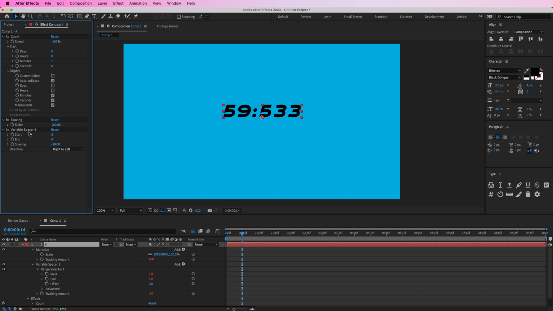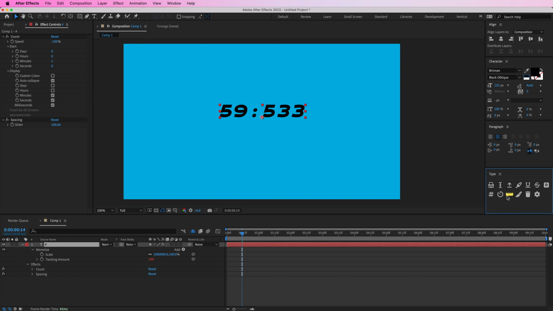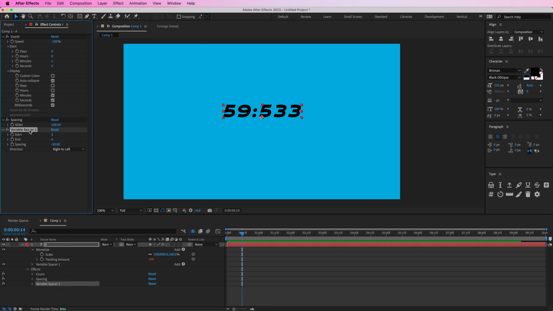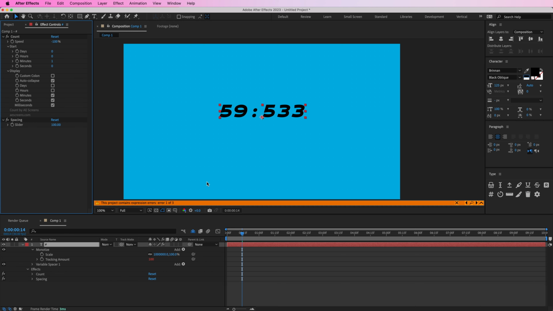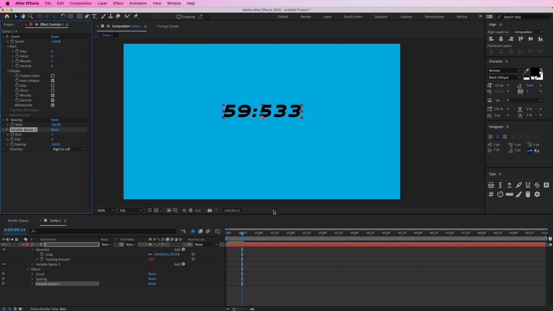Now, once you have variable spacers, if you wanted to delete one of those variable spacers, instead of deleting everything, you could just hold Shift and then click the remove, and it's just going to remove the last variable spacer. Now, if you were to just go ahead and delete this, you're going to get some expression errors, and so that's why I included that, just to make it a little easier if you are wanting to make a change.